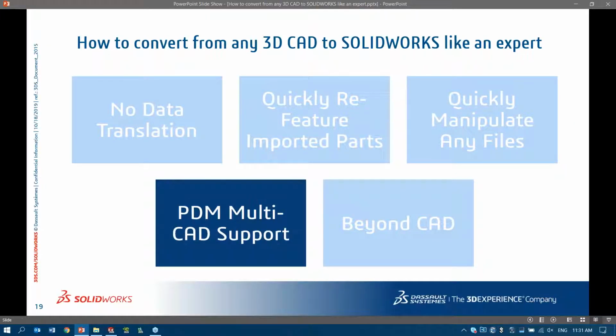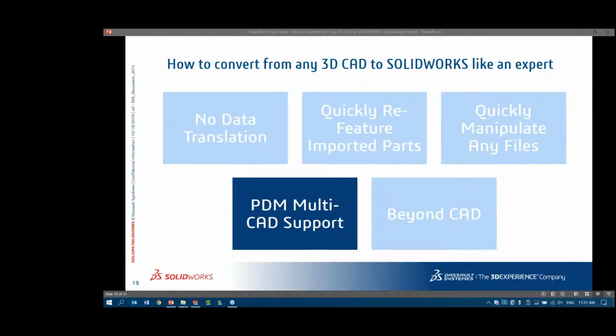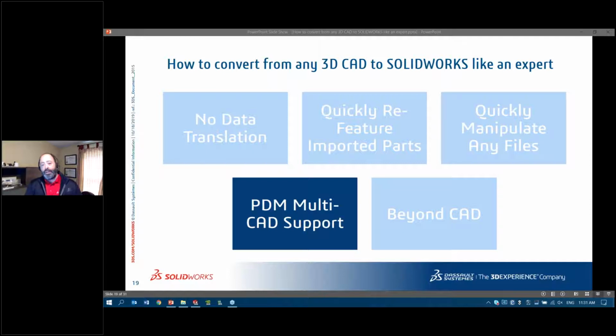SOLIDWORKS assembly. So PDM is really a multi-CAD tool. I could put in a mix of Inventor parts or assemblies in PDM. Creo is supported, Solid Edge is supported as well. So I could just drop those in PDM and manage revisions and versions right inside of PDM. And as you see here, this is a good example. I have a SOLIDWORKS assembly that has a mix of different CAD files coming from other systems, all managed inside of SOLIDWORKS PDM Professional.